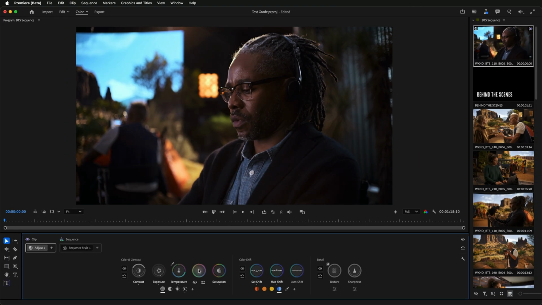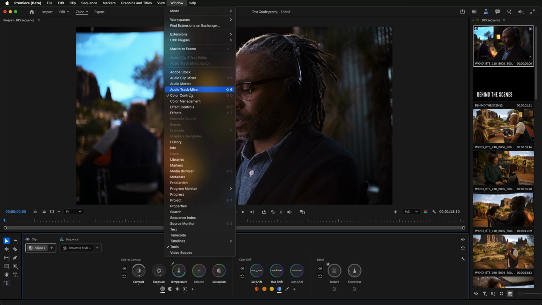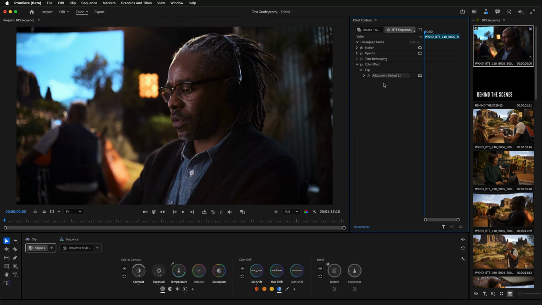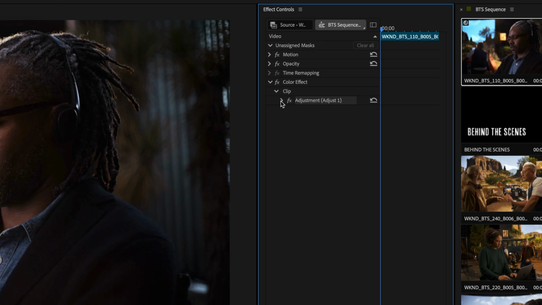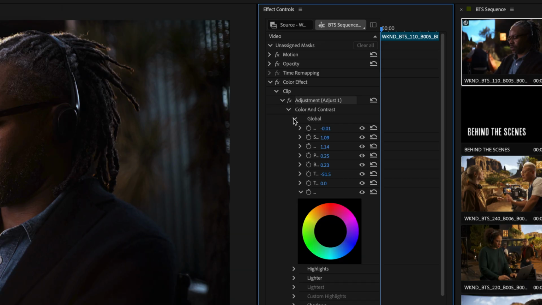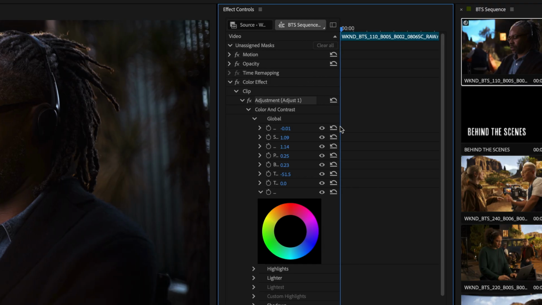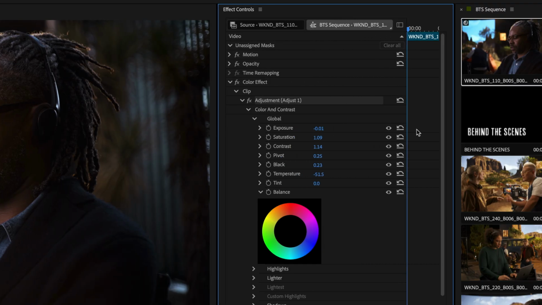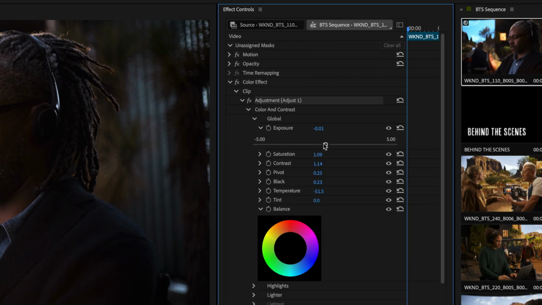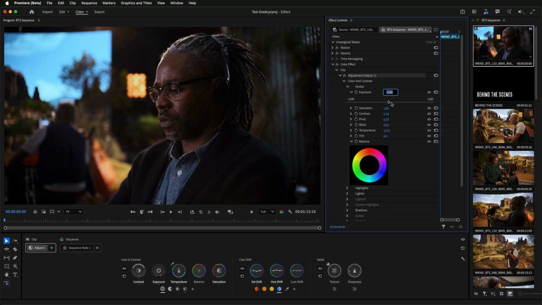So each control has a different design meant to illustrate what that control does when it's set to any given adjustment. Now, another place you can see numbers is if you go up to the window menu and you open up the effect controls. And whenever you have a color effect applied to a clip, you can open up any of the operations in the list. And in this case, I can go into global and I can see the values and furthermore sliders for any particular operation. So if you absolutely positively have to copy the number, you can. However, you don't have to.